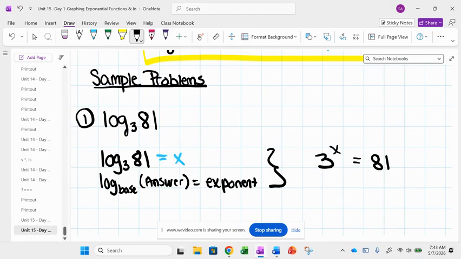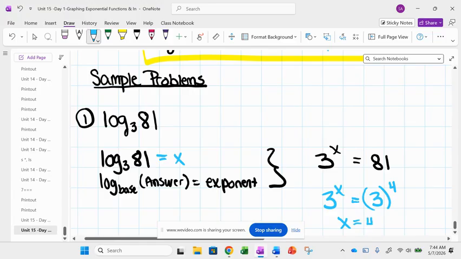Let's say it wasn't that easy to figure out in your head. What you would do is try to make them into the same base, and you always go smaller. You're always trying to go to the smaller base. So I would leave 3 to the x power, and then I'd say, okay, is there a way to make 81 have a base of 3? Yeah, absolutely. I could make 81 have a base of 3 if I do 3 raised to the 4th power. Do we agree? So now since they have the same base and they're equal to each other, then we can say x is equal to 4. So when I say simplify log base 3 of 81, that simplifies down to 4.